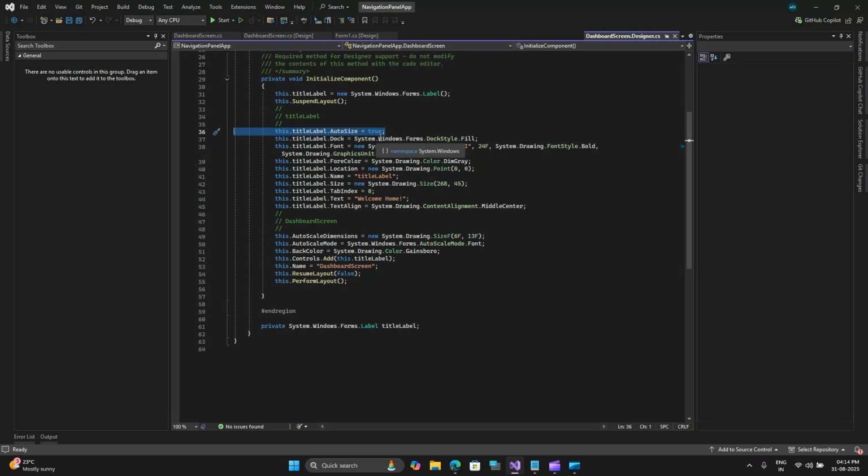So I will remove this first property, which is the auto size. I don't need it. The dock is set to fill, which is fine. The font is set to whatever I have selected.